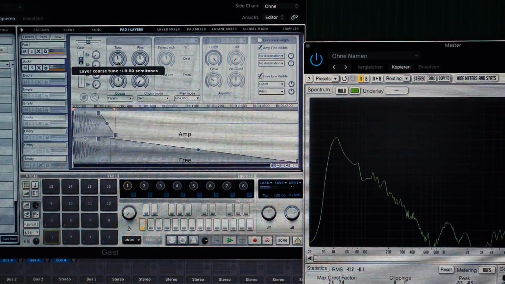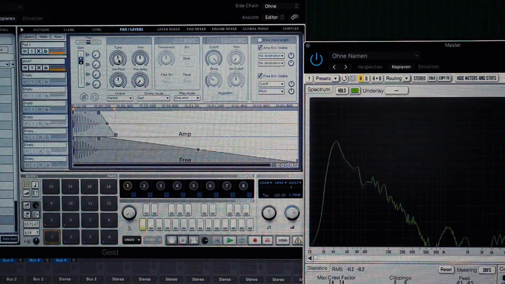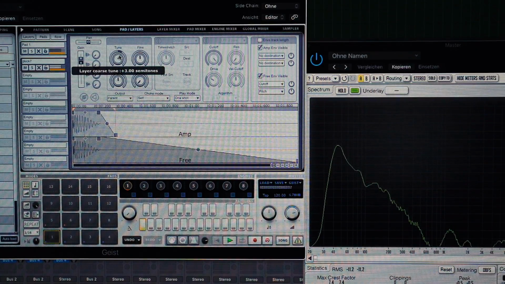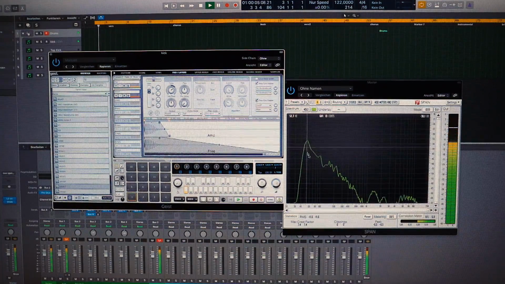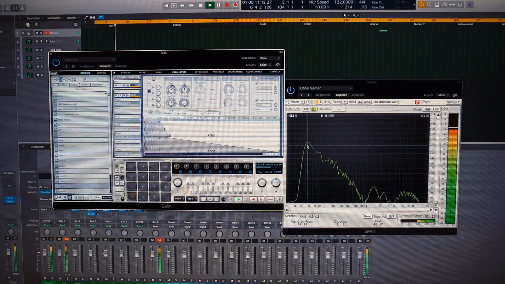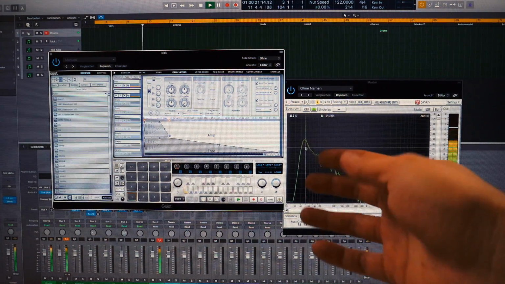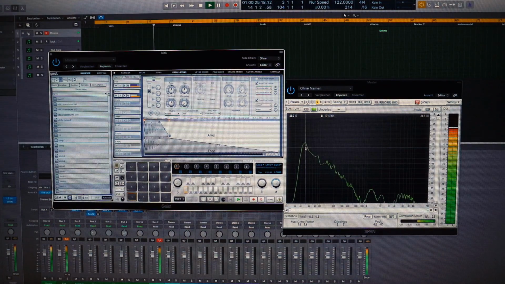So for example, if your track is in A minor or major and you want to pitch it to A, you will have to go up. But if it's sounding too high and just weird and you need that space for the sub bass, you can also go with any other note that fits to A minor. So for example, 50 Hertz G would be all fine. Just don't go for the notes that are on the black keys.